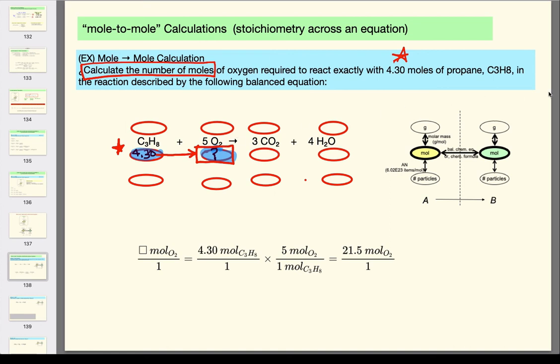So now you know if you're doing a chemical calculation or if you're in the lab trying to do this, you now know that this number is no longer a question mark. You are going to get 21.5 moles of this material if you start out with 4.3 moles of that.